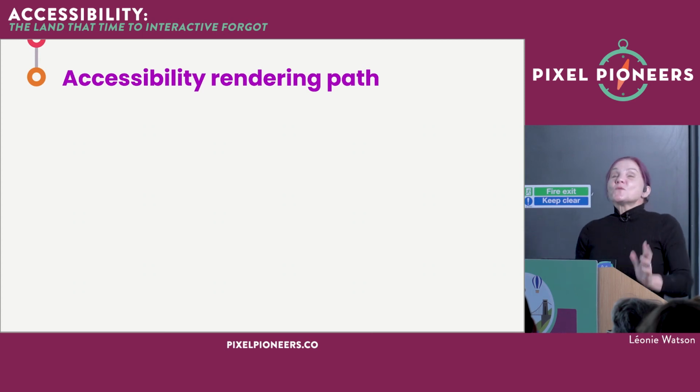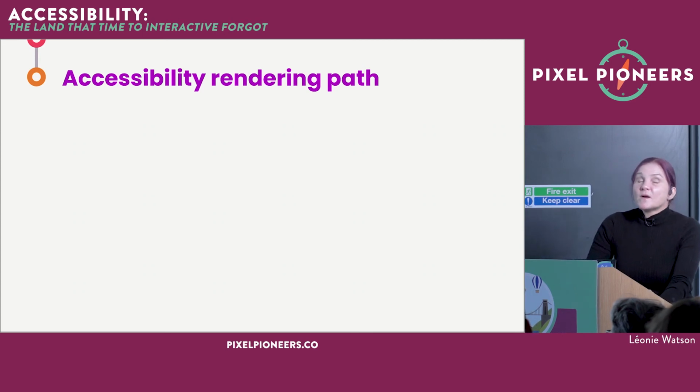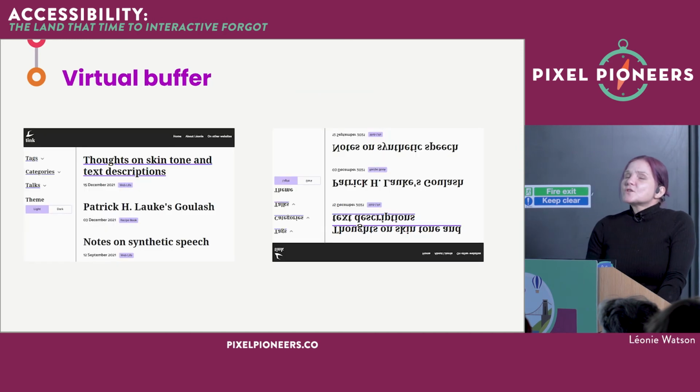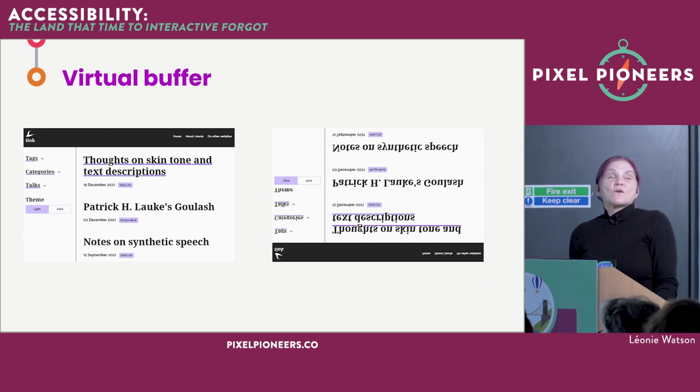So we've got all this stuff going on in the browser, and you might think that that's all there is with regards to performance. There's one more thing, though, and that is particular to Windows screen readers, and it's known as the virtual buffer. The virtual buffer is, as its name suggests, a sort of virtual version of the page that the screen reader creates for itself.